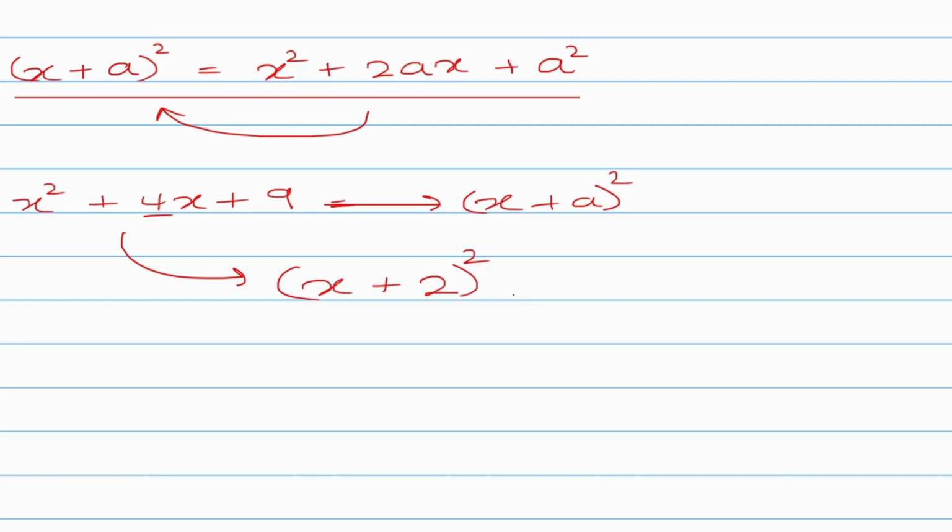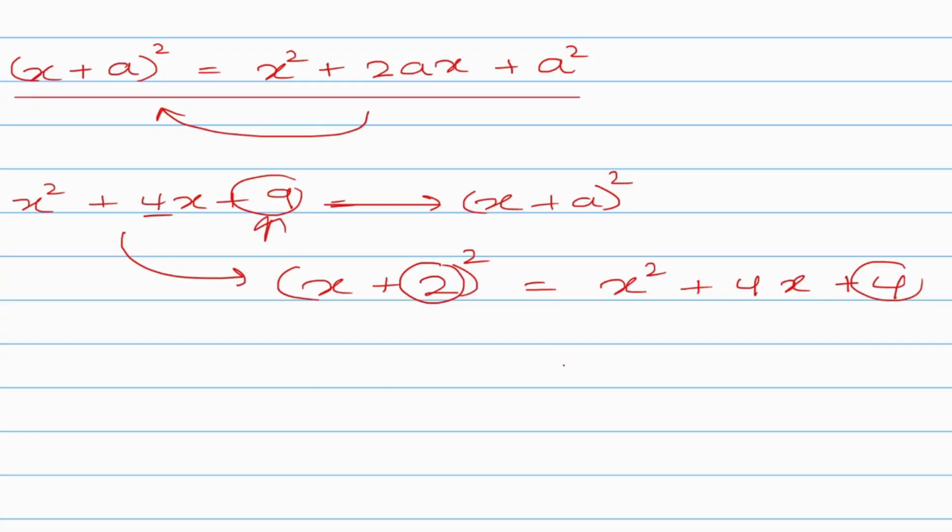But the problem is when you square this, what you get is x squared, just as we have here, plus 4x, still alright, but then you get the square of this over here, 4. But that's not what we have over here. What we have over here is 4, and what we want is 9. So simply doing this is not going to work. We are going to need to complete that square to get this 9 over here.